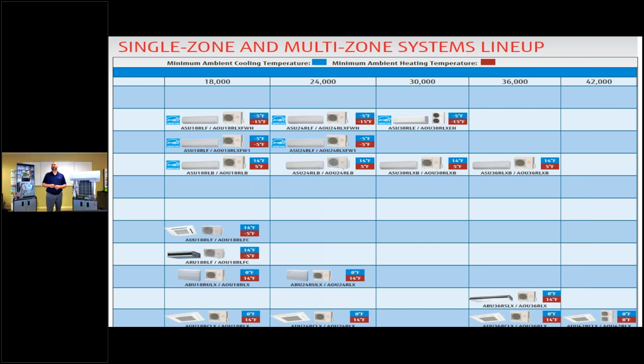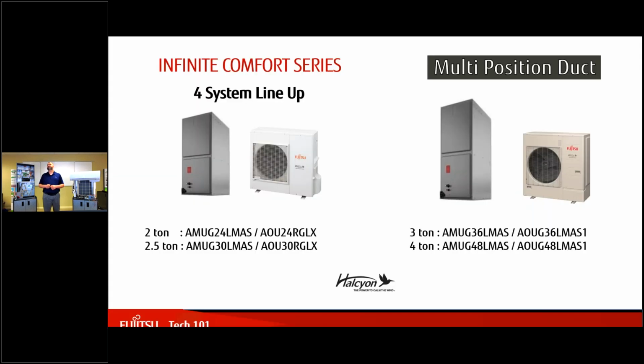All right, that ASU 30 RLE is going to be one of those systems that we can use for a server room type application, as we are able to get down to -5 degrees on the cooling side. Then we also have our larger cassette down at the bottom, the 18, larger ducted unit, the slim duct rather. And then we have our floor mounted and ceiling mounted, universal mounted units. And at the bottom over there, you see our larger ceiling cassette units.